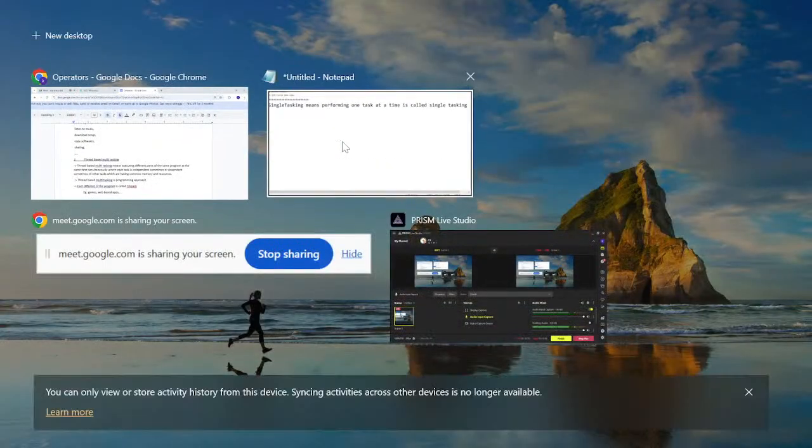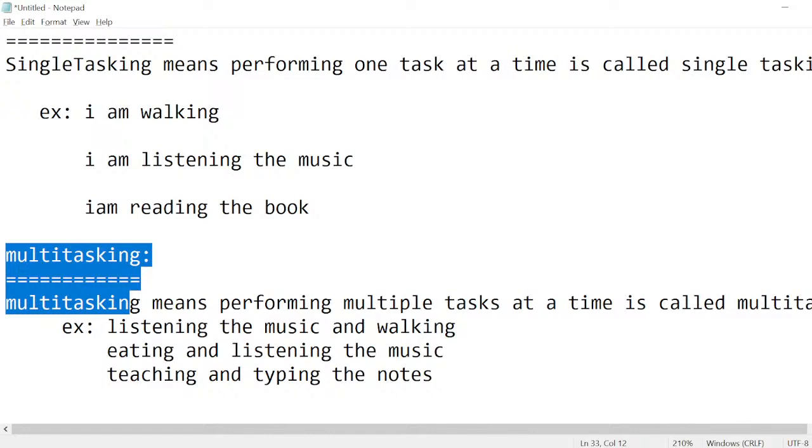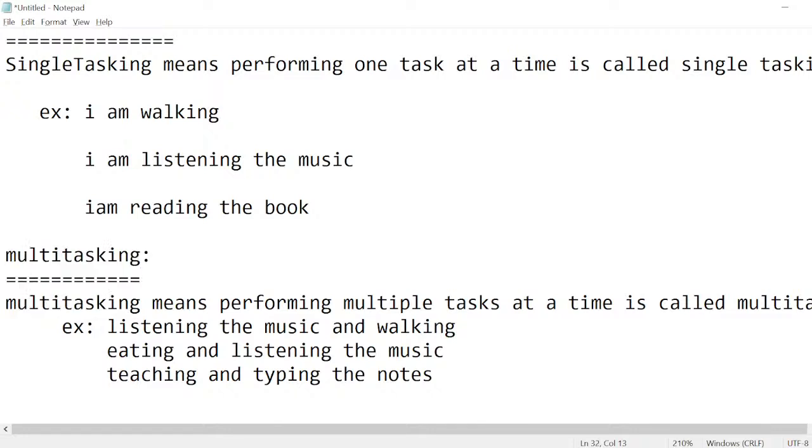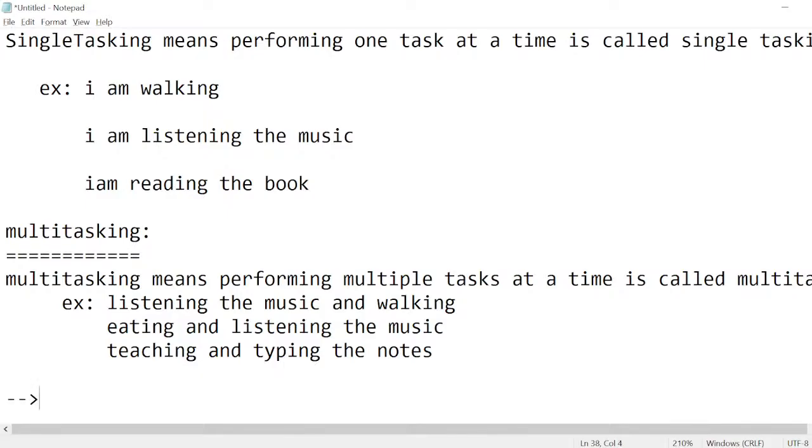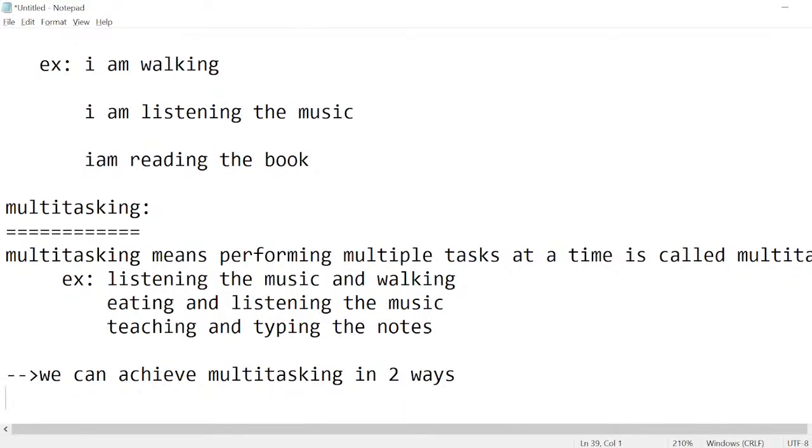So here the concept is: multitasking means performing multiple tasks at a time. We can achieve multitasking in two ways. What are the two ways?